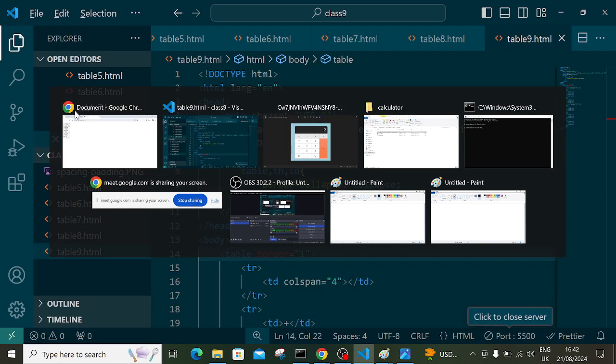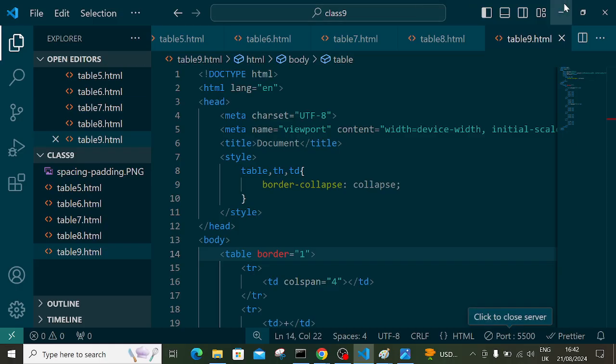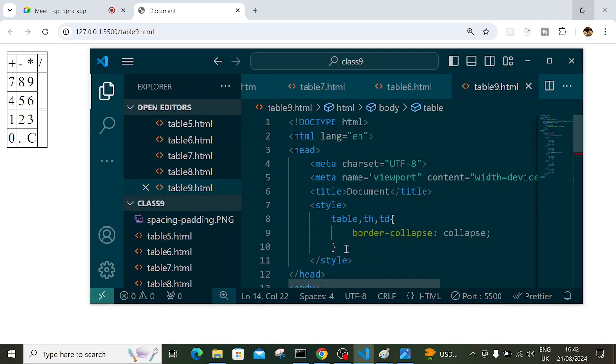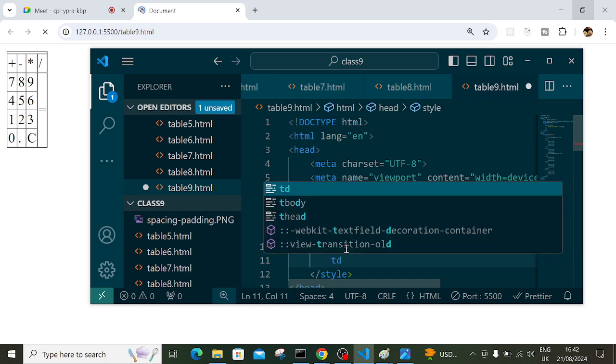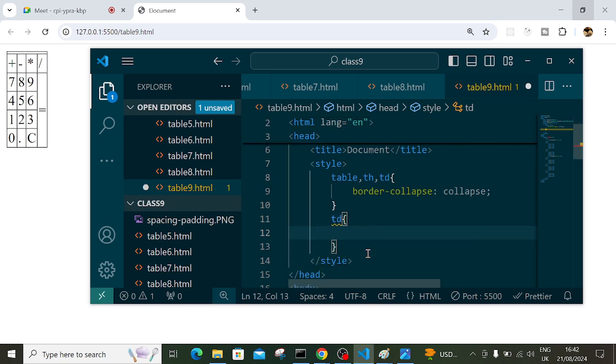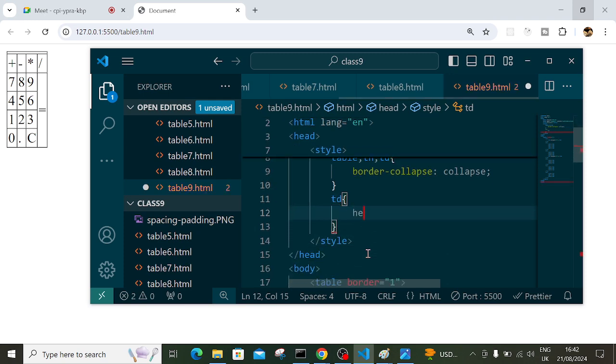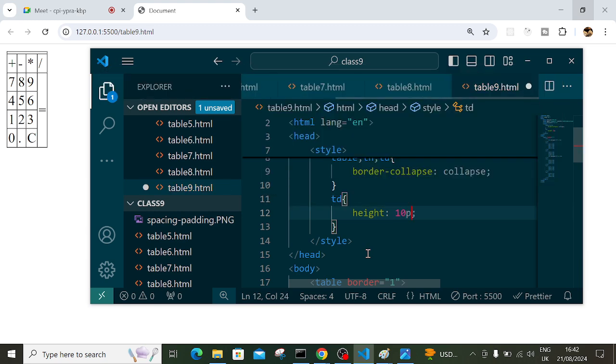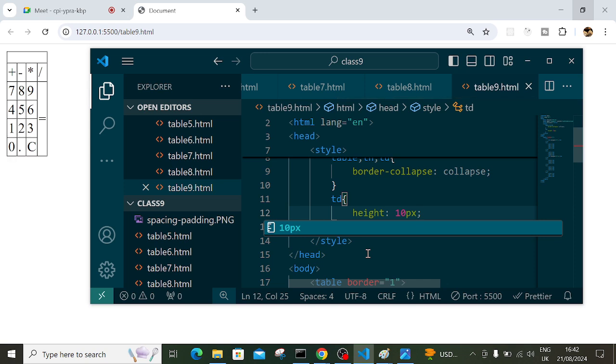Yeah, it comes as usual, and try to apply some CSS here. For what do you want to apply? For TD, right? For TD. And here, try to apply height, 10 pixels. Okay.